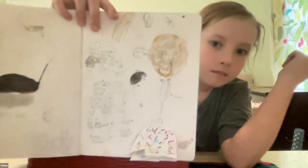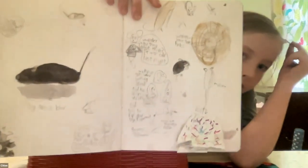I want to echo what I'm hearing in the chat, that a lot of us are really loving how you did those cutouts and those little paper doors. It's such a wonderful way of showing the information that's hidden beneath, and so showing the inside of the nest that way. So when somebody is looking at your journal, they can understand that this is what you see on the outside of the nest, but when you investigate deeper, that's what you see. What a wonderfully creative thing to add to your nature journal. It's brilliant. Chloe, this is so much fun.